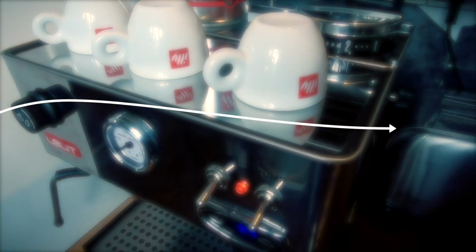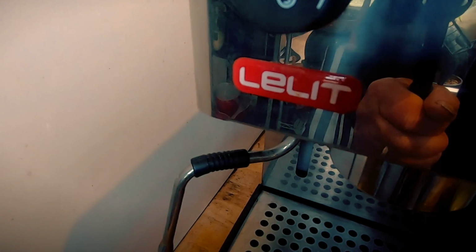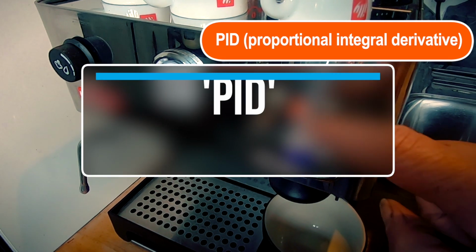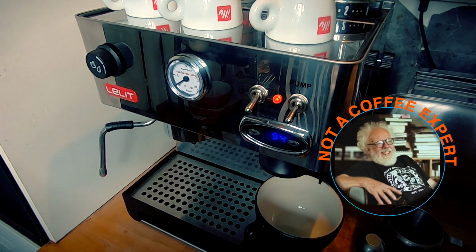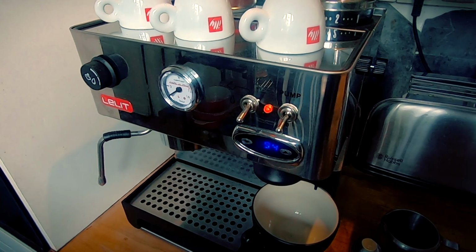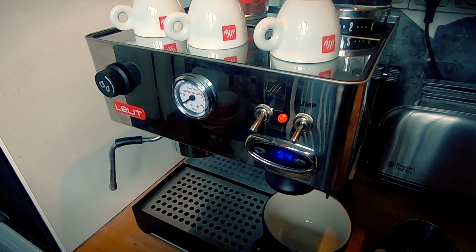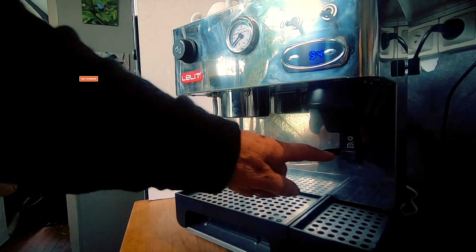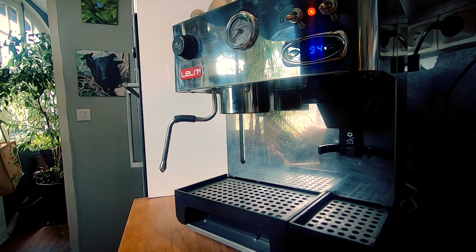This is the Anita coffee machine from Lelit. This one has the PID and the toggle switch, and is particularly good value. I am not a coffee expert, but let's make an excellent latte today on the Lelit Anita. The Anita has a built-in coffee grinder. I use Illy coffee.